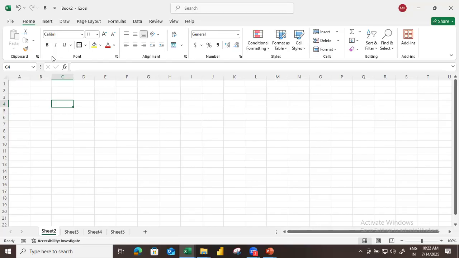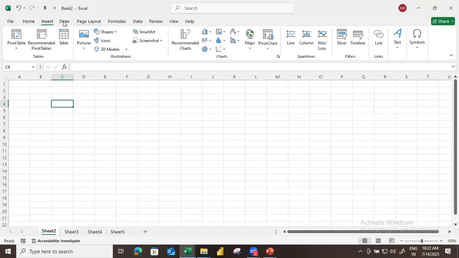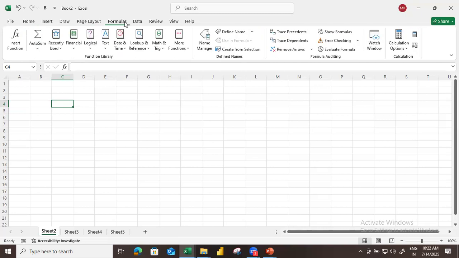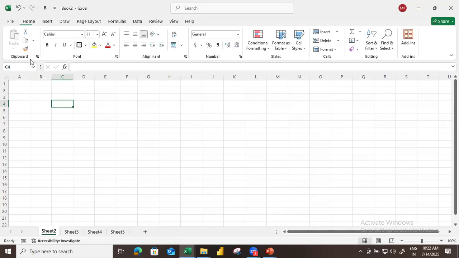So go to the home tab. These are called ribbon, and in the ribbon, each of these buttons is called a tab. I'll say go to the home tab, and in the clipboard group, you will find the copy function. So you should understand the terminology we use in Excel. Not only here, when you work with your manager on a screen share and your manager says, go to the home tab and go to this font group, you should know what it is. That's the reason I'm explaining this.